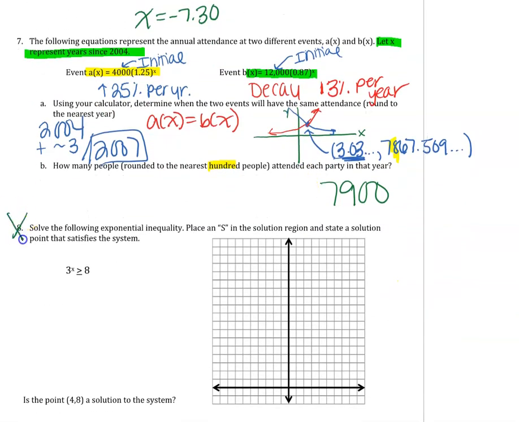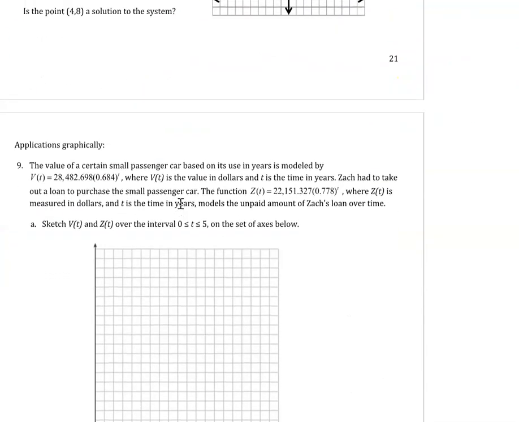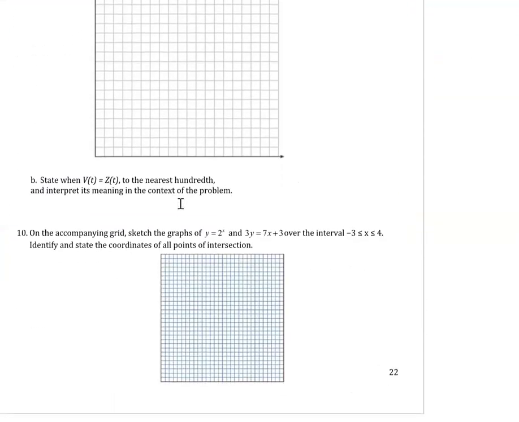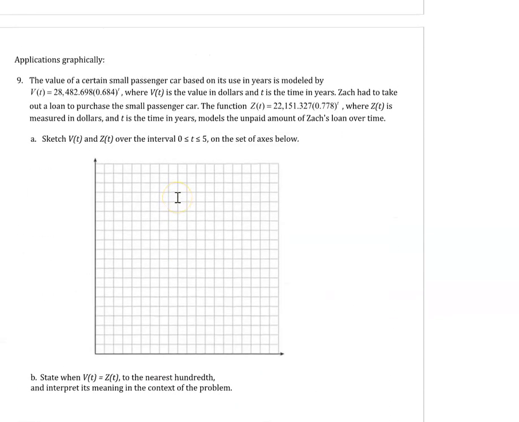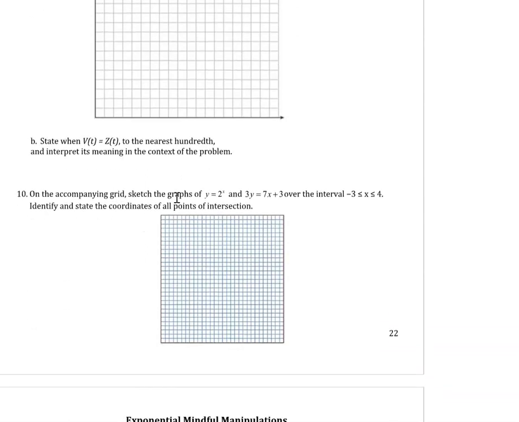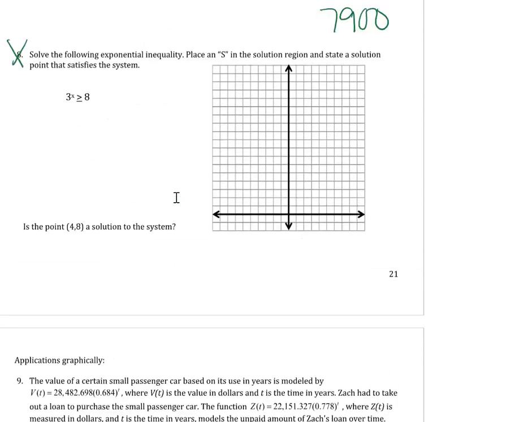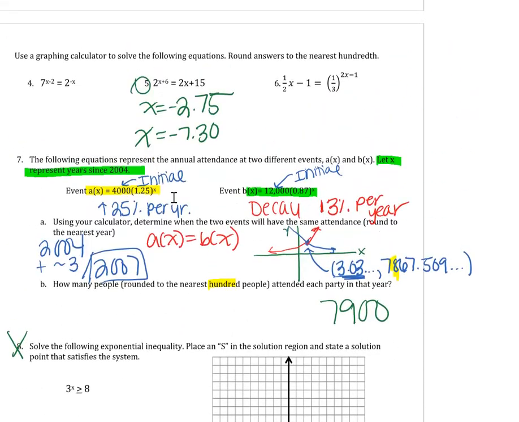You can ignore number 8. That was a mistake. We meant to change that problem. I actually don't think I'm going to do these. I think that was good. So that's the idea, guys. You plug them in, you find your intersection, and then interpret what that coordinate of intersection means. If you need to see the calculator steps, now you can see them in this video.